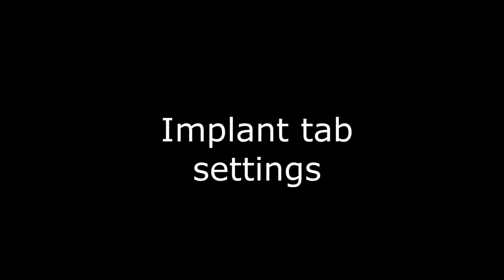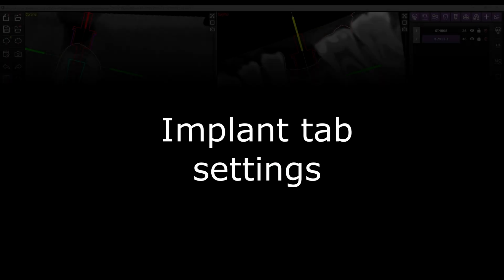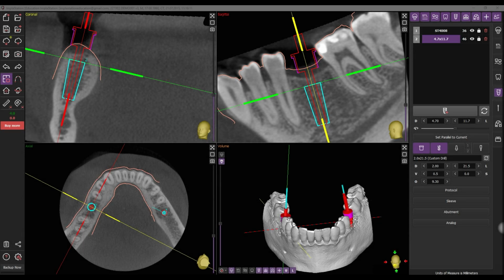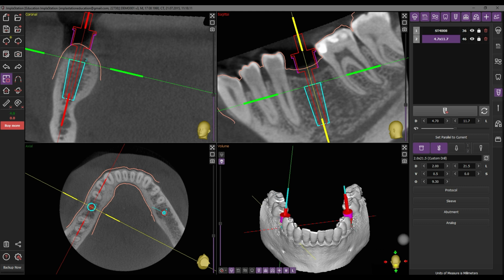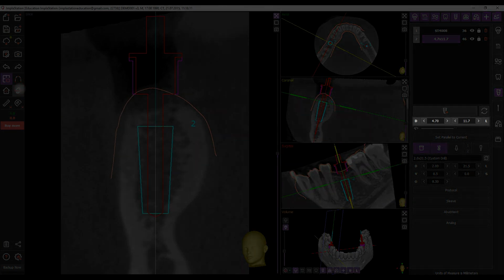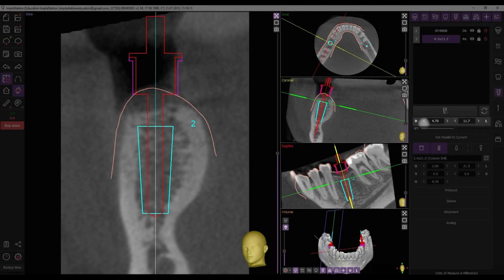Hello and welcome. In this video, we're going to take a closer look at the features of the implant section, which plays a crucial role in the planning process. Let's start with the quick size adjustment elements, located here below the implant placement buttons. Without interrupting the planning process, you can change the occlusal diameter and implant length values by toggling with the arrows.